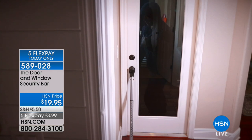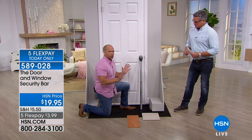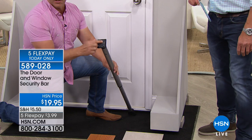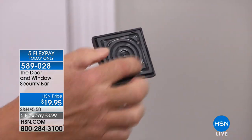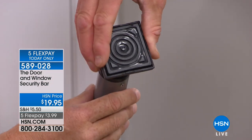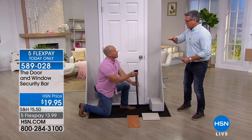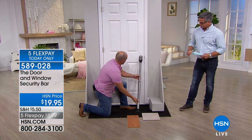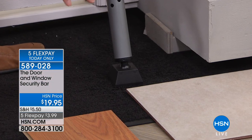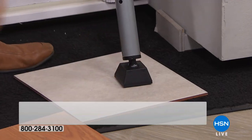I want to show you the bottom here — see this? That's a non-skid technology with little air pockets. It's going to secure to any type of floor without damaging. It articulates — it moves back and forth and finds the flat level where it can wedge in. So whether you've got carpet in the lounge or you're at a hotel, it works on carpet. What about tile? That's not going anywhere — it's locked, not even moving. What about wood flooring? We can put it on wood floor — it's not going to mark.